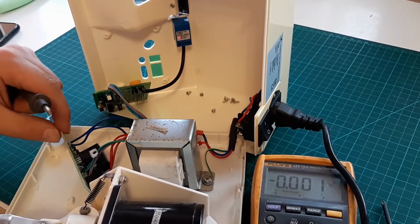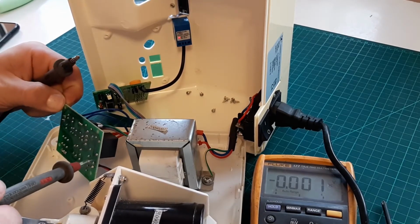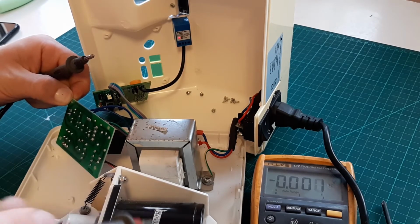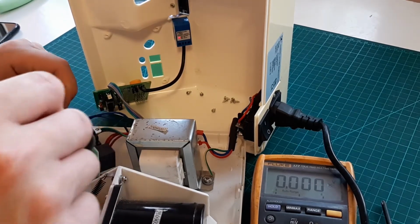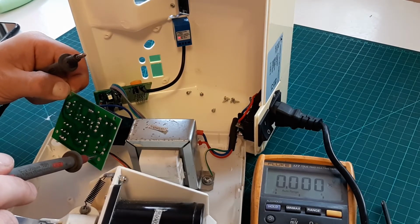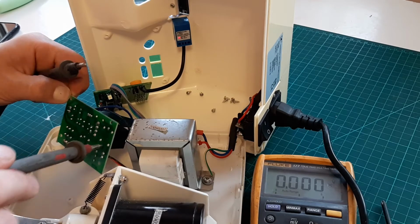We need a relay to be clicking so it can send power to the motor. Let's see what is happening here. We got the power from these 2 diodes, so we got positive here, negative here.